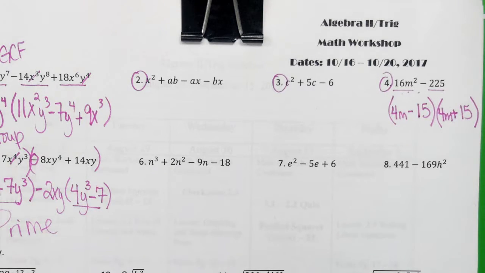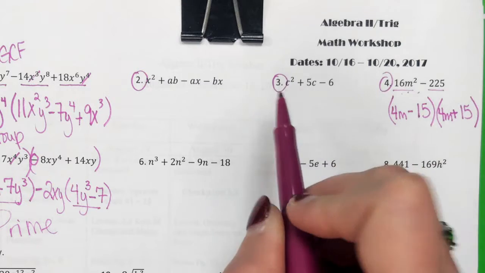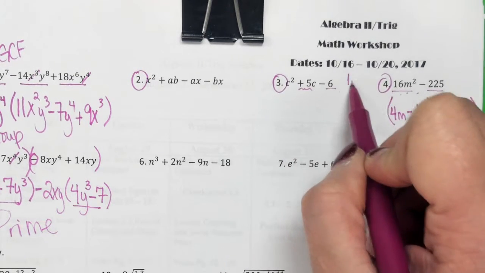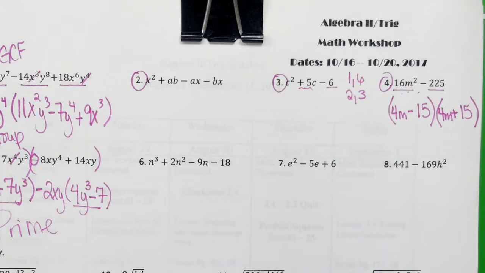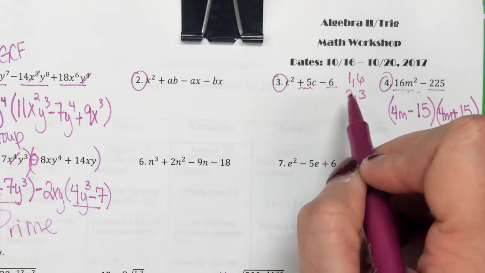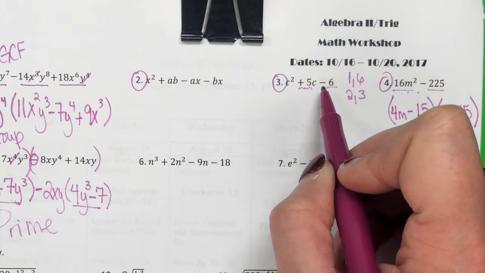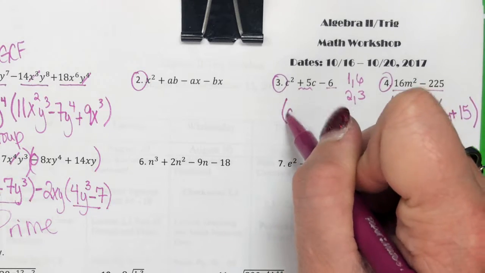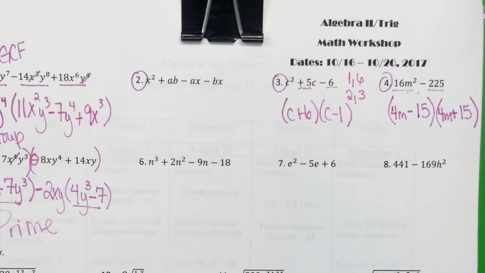All right, number 3. How many terms does number 3 have? 3 terms, so you do factors of the back number. Now you have to be really, really careful, okay? Because they'll both give you 5. Which one adds or subtracts to be 5, but multiplies to be negative 6? 6 and negative 1. Very good. Positive 6 and negative 1. Very nice job.